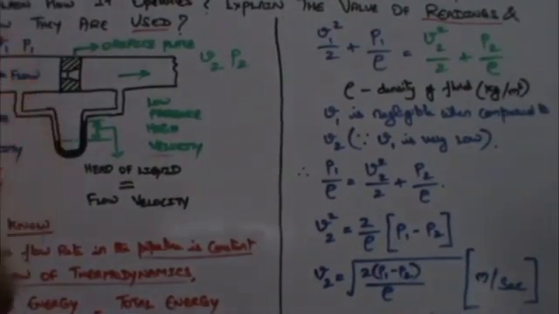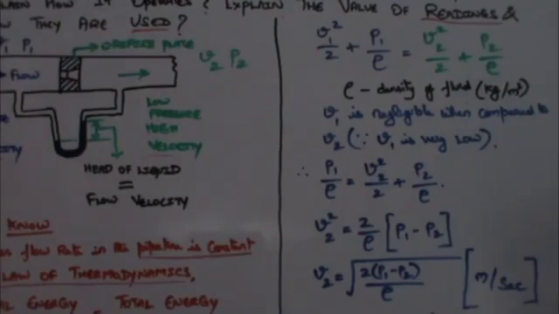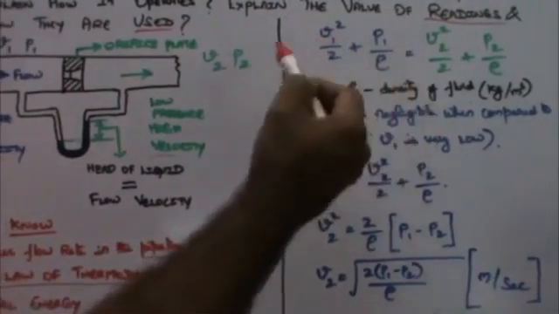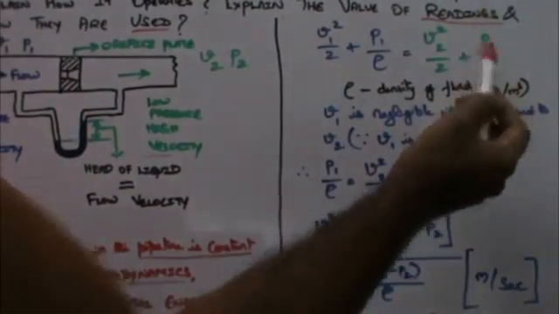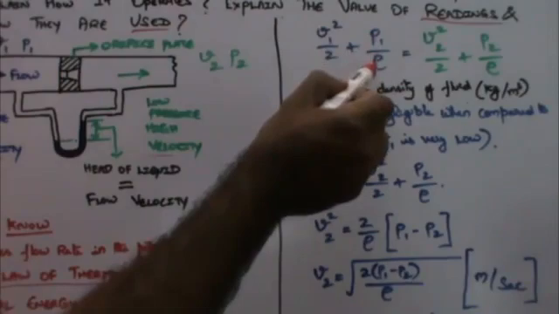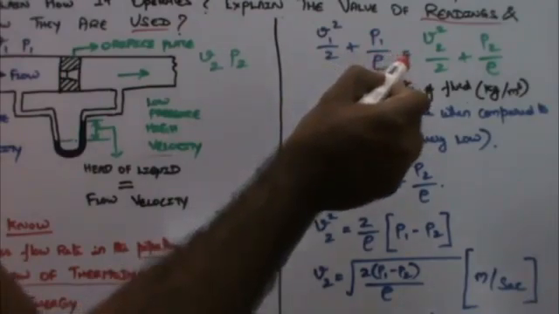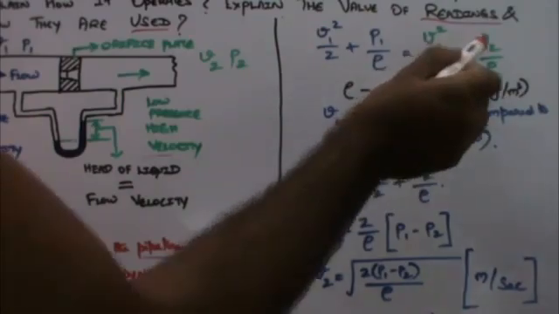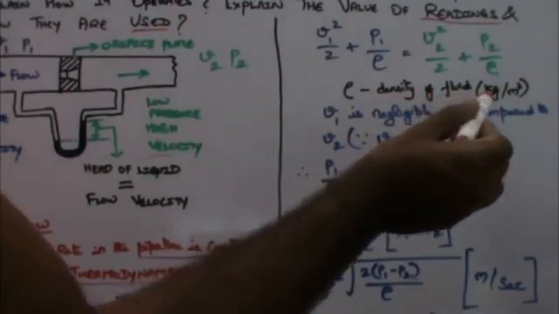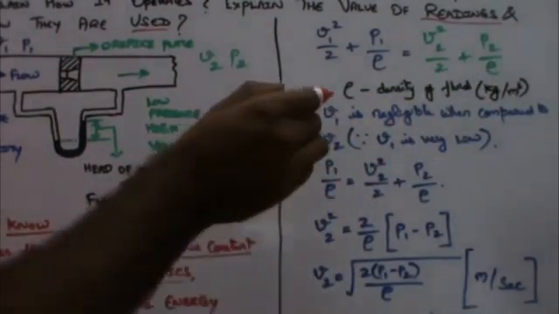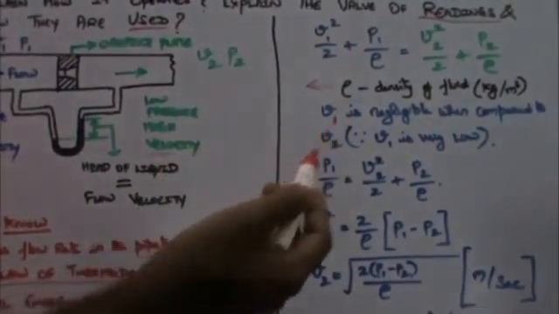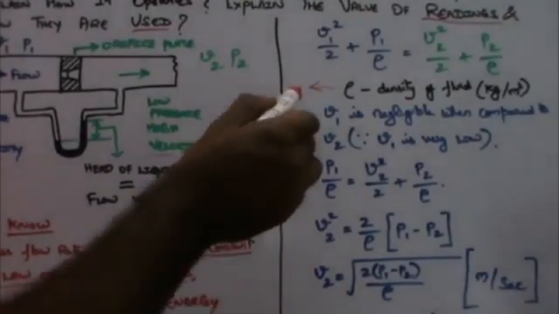Let's see how the values are useful in calculating the fuel oil flow. As I said, the potential energy and the kinetic energy upstream is equal to the potential energy and kinetic energy downstream. V1 square by 2 is the kinetic energy plus P1 by rho is the potential energy, is equal to V2 square by 2 plus P2 by rho. That is the potential energy downstream, and rho is the density of the fluid in kilogram per meter cube. And here you can always substitute the value of the density of the fuel oil used, that is maybe heavy fuel oil, and you can calculate at that temperature.